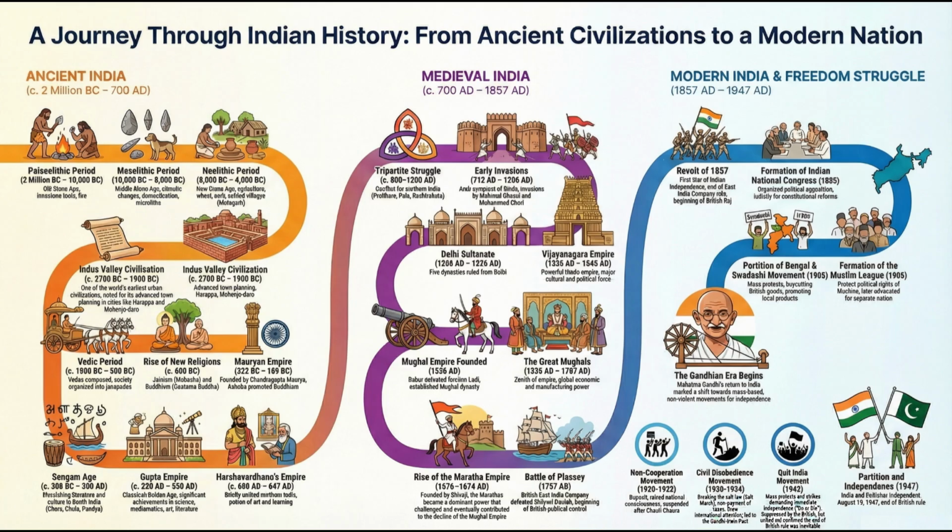The western frontier was now vulnerable, and that forced the Mahajanapadas to start thinking about coordinated defense for the first time. Which sets the stage for the rise of the most dominant Mahajanapada of all, Magadha. How does Magadha manage to absorb its rivals and become the engine of empire?